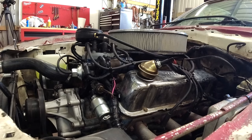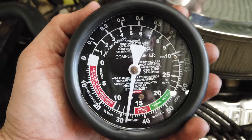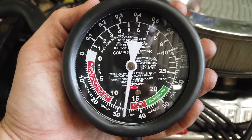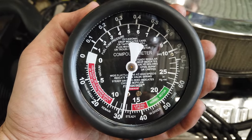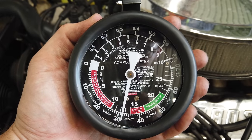We'll let it turn over for a little while to fill the carburetor back up, and as soon as it has, it starts up happily and sounds like it's running pretty well. After a bit of warm-up, we can let it settle down to idle and then check the vacuum reading. The engine's not totally warm, and obviously the tune isn't perfect, but we're bouncing between 12 and 13 inches of mercury at about an 1100 RPM idle.